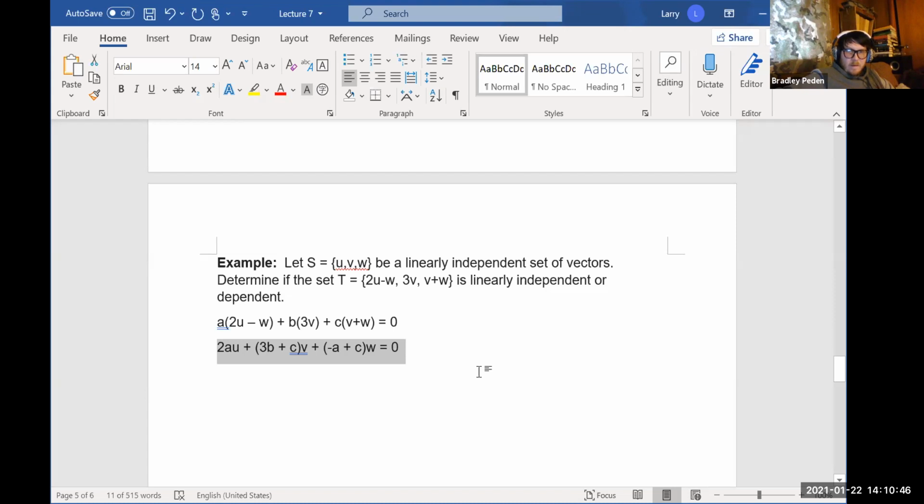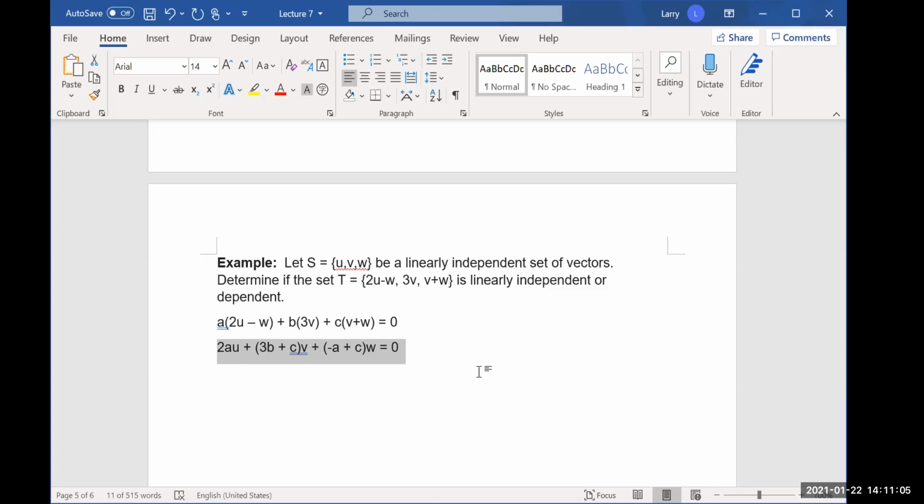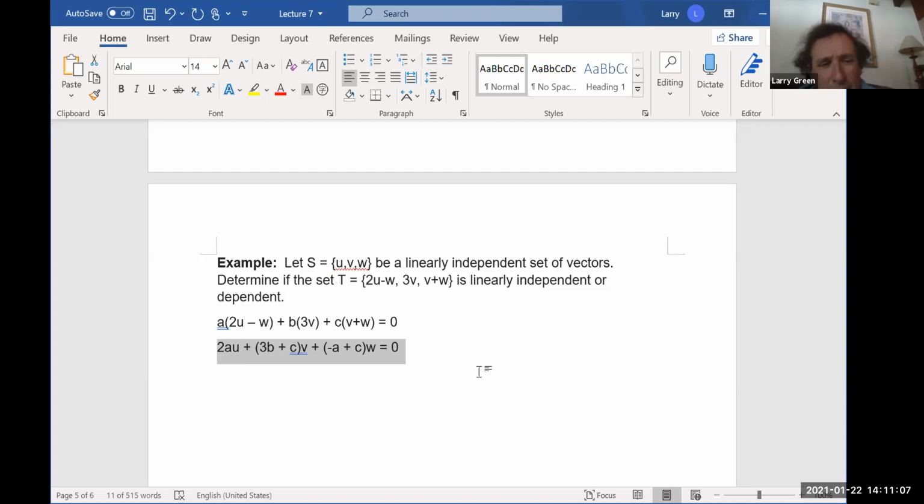That U, V, and W are trivial solutions. Not that U, V, and W are solutions. U, V, and W are just the vectors given. But something about trivial: A, B, and C must be 0. Not quite. Not quite A, B, and C.